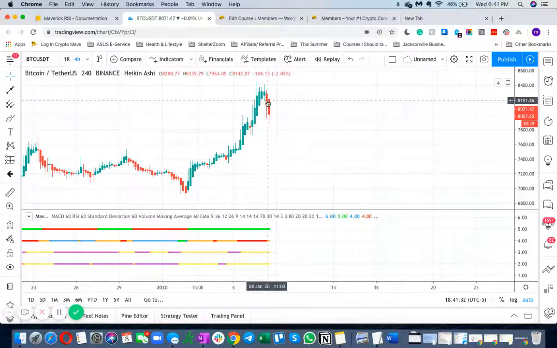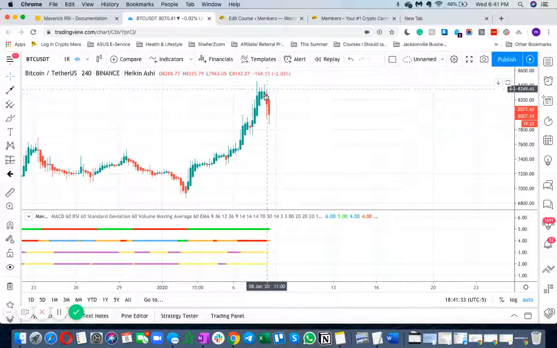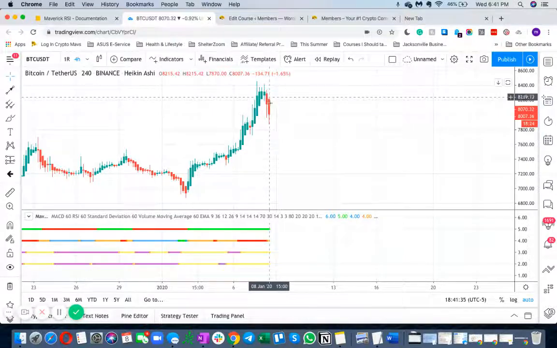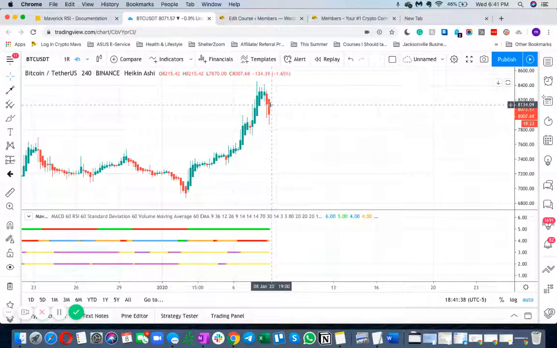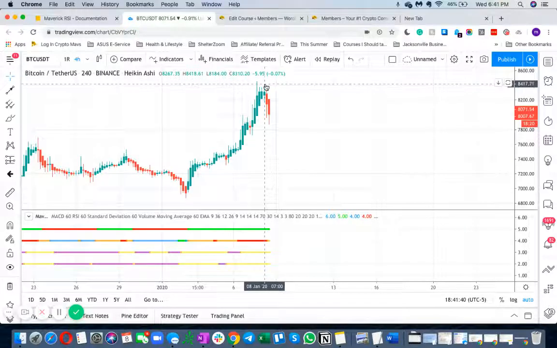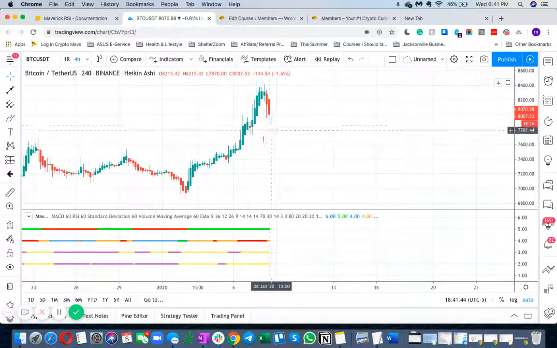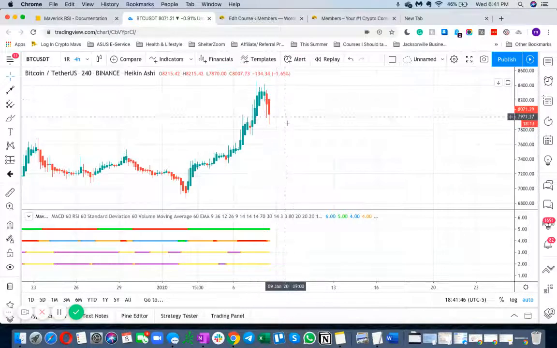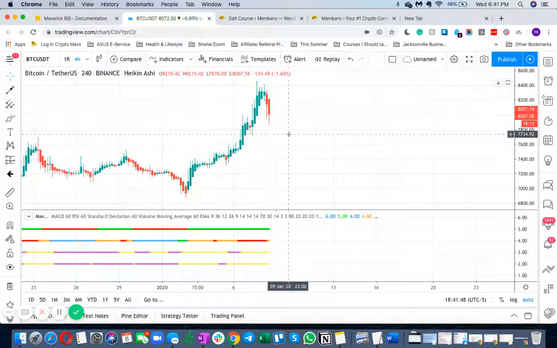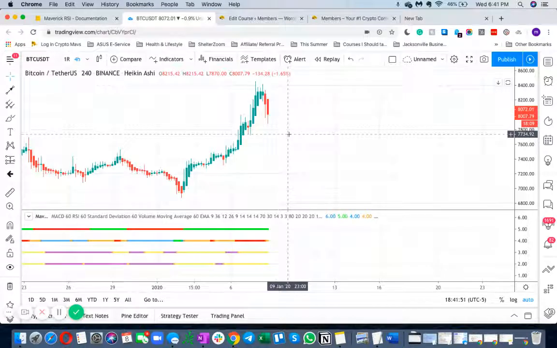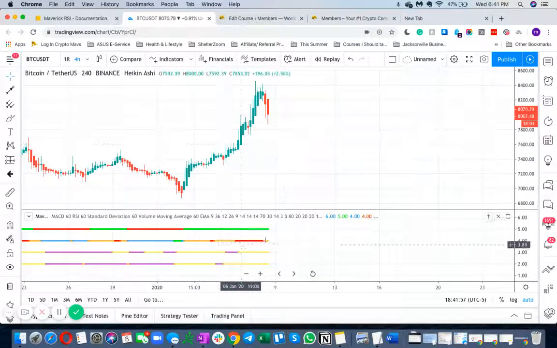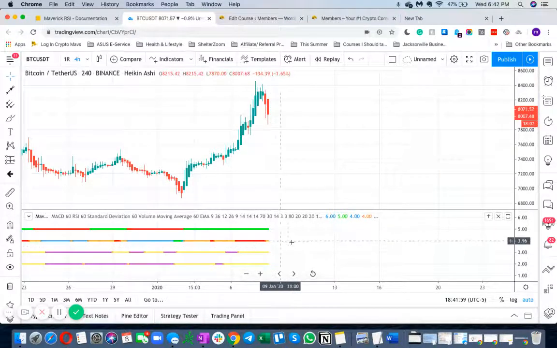Yesterday, when I was looking at Bitcoin, I believe it was yesterday, these two red candles here that you see didn't exist. So all we had yesterday was Bitcoin making higher highs, and it looked like an overall very bullish trend. And now we can see it's starting to reverse and go in the opposite direction. And I actually knew that before it even happened. I knew that it probably was going to do that because of this indicator specifically. That's how powerful it can be if you know how to use it.